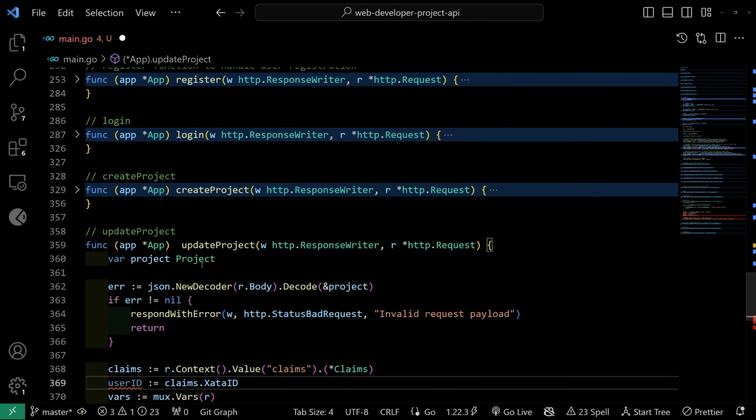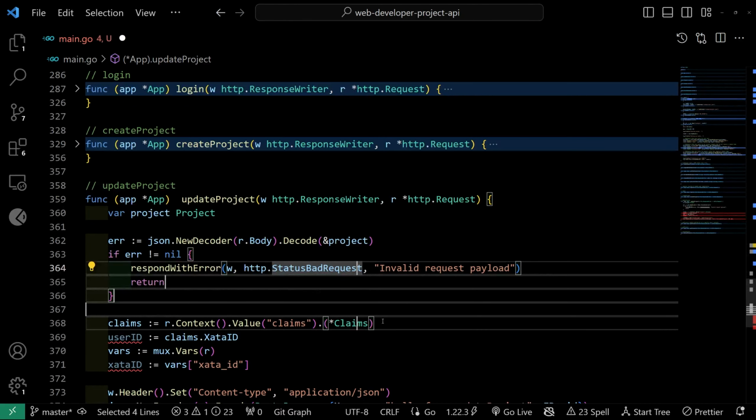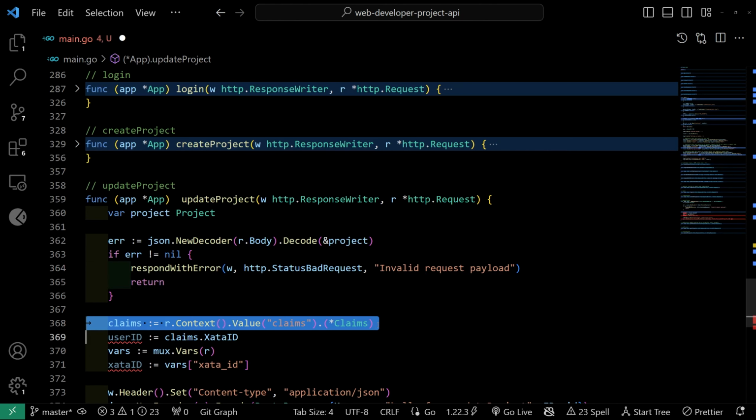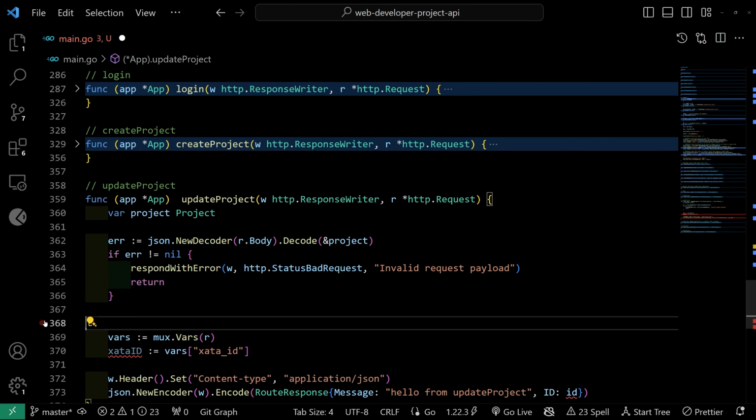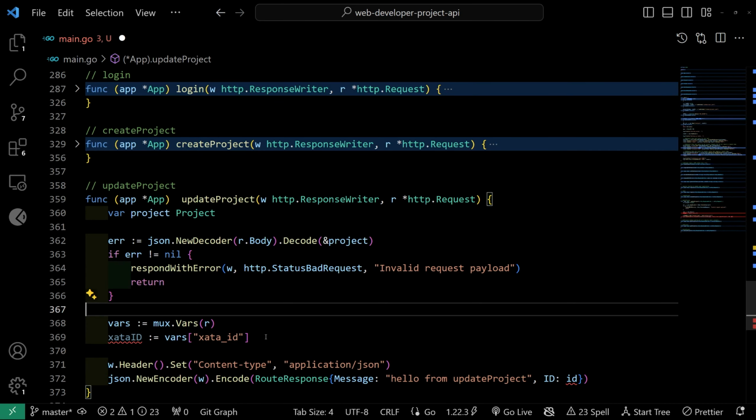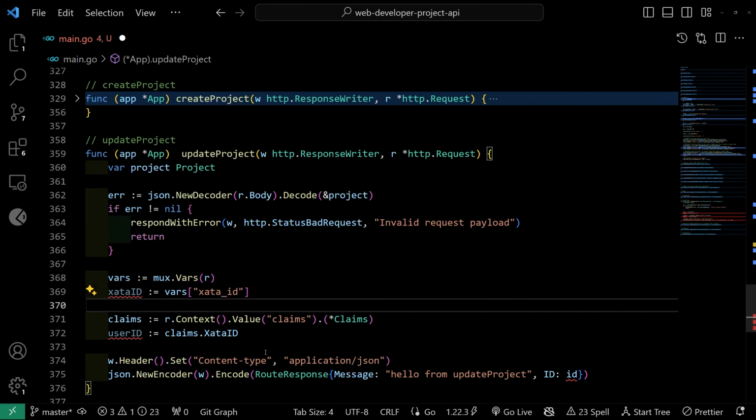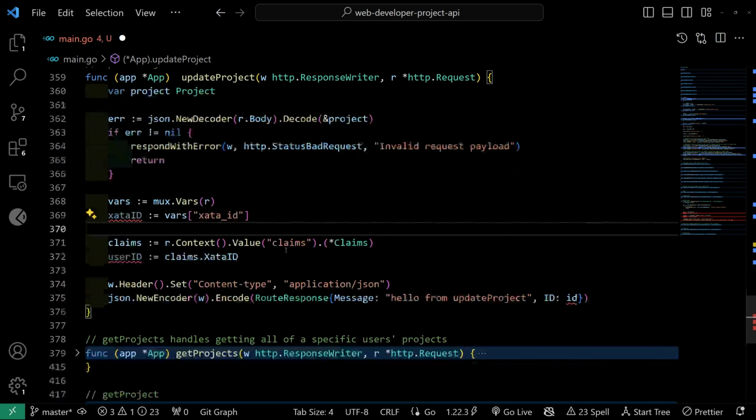Because first we want to make sure that the body is even valid. So, yeah, that looks right. And then before we extract the user ID from the claims, we'll check for the Zeta ID like that. And then we can actually grab the user ID from the claims.